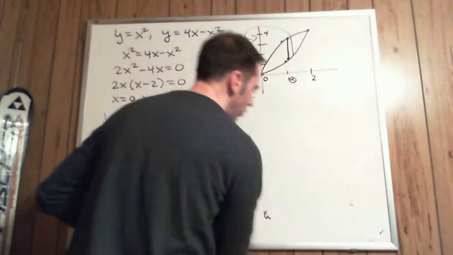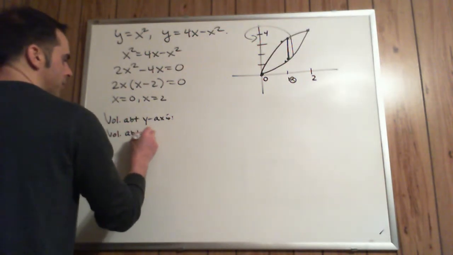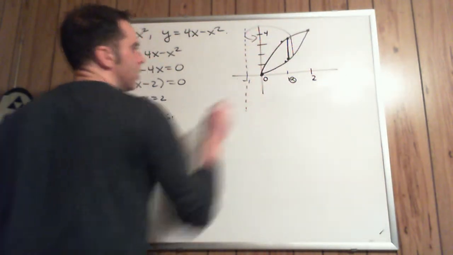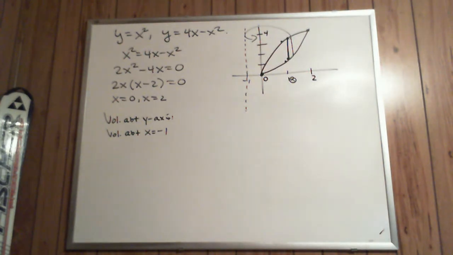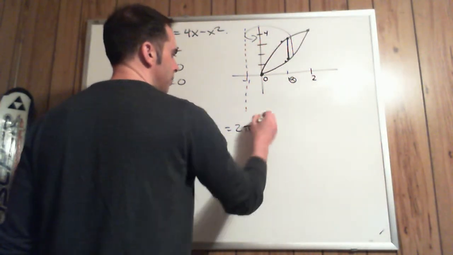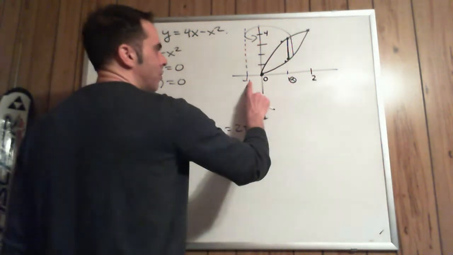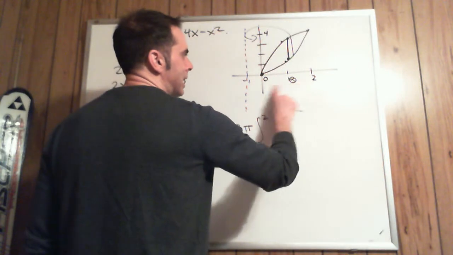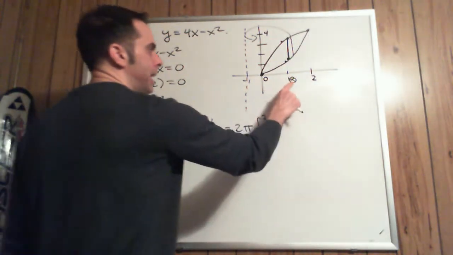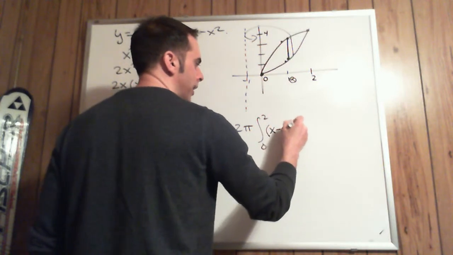Let's suppose we want to revolve it about the line, the volume, about the line x equals negative 1. So that's right here. So it's still parallel. Parallel is shell. So volume by shell would be equal to 2 pi. The limits of integration obviously have not changed. But what has changed now is the distance to the axis of rotation. So any x in this interval from 0 to 2, how far are you from negative 1? Well, it'd be x minus a negative 1.